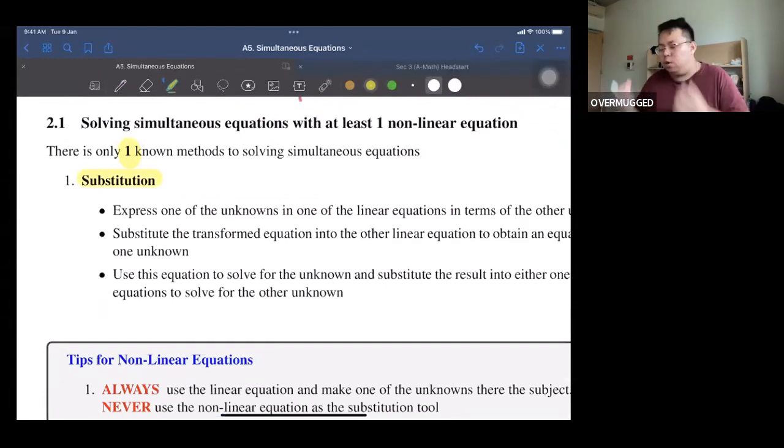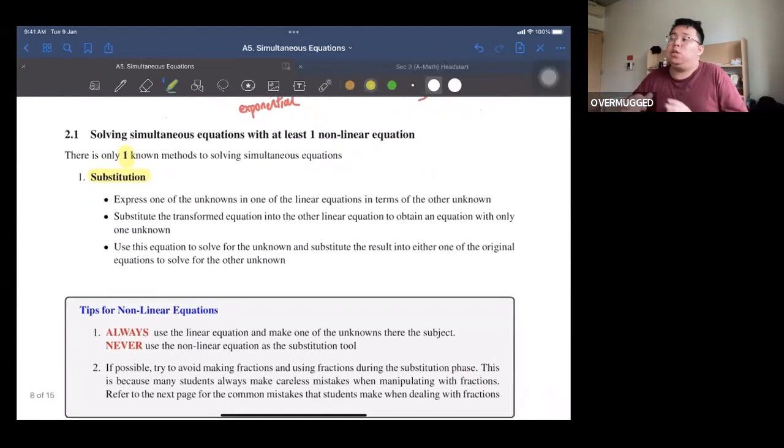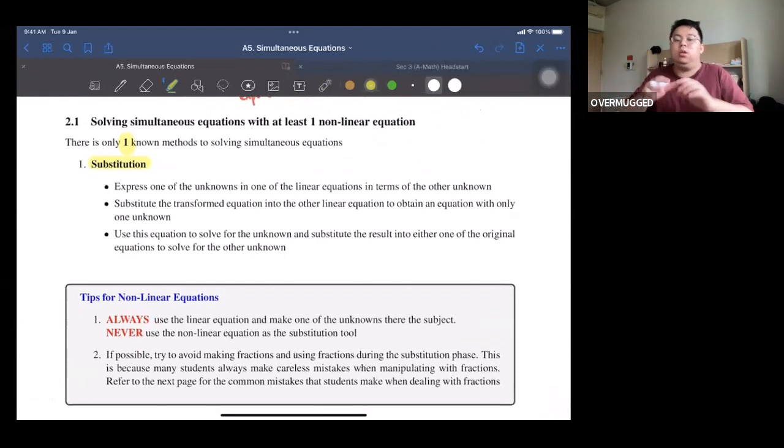It's just that you need to be a little bit more careful when you're doing your substitution. There are 1 to 2 little rules that you need to take note of whenever you are doing substitution for non-linear equations before you can get the answer out. So that's why this is really important to talk about. The method still remains exactly the same. You will take your linear equation and make it a subject, throw it into the non-linear, then you solve it as a final answer. These are the main steps that you need to take to do substitution. It's literally the same thing as the one I mentioned just now.